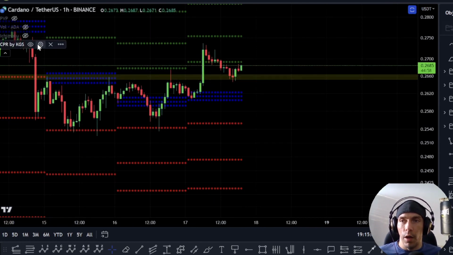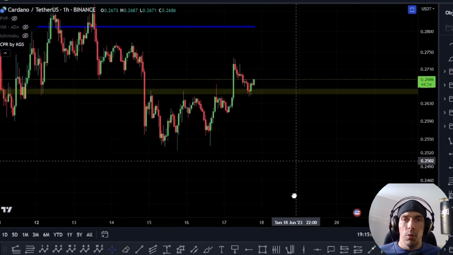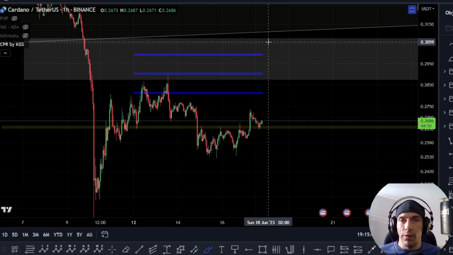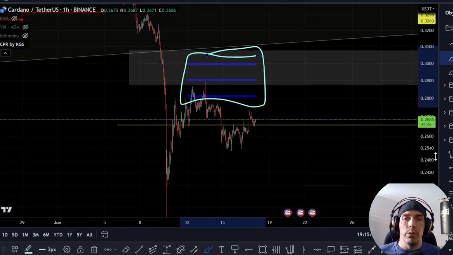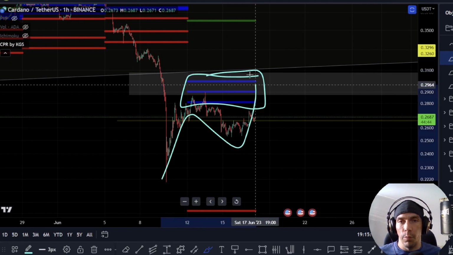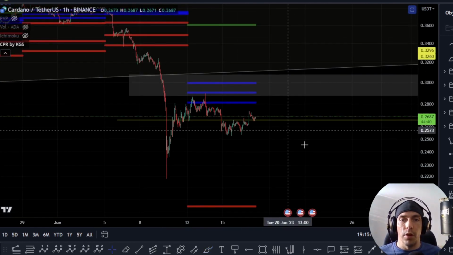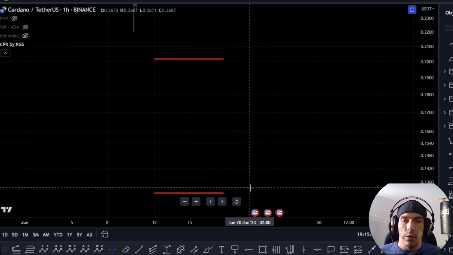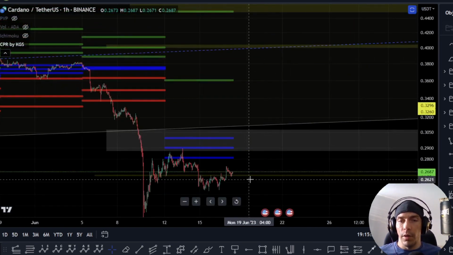Now, as well as that, if we come over here and have a look at this on the weekly, what we can see is that we are currently underneath these CPR lines. Now, these CPR lines are aligning with that idea of the fourth wave, and what I'm looking for here is that, if we continue to bash up against these and we can't actually get any purchase on this, what we could see is price actually be gravitated to the downside here, where we have this R1 line here at this 2016, we have the R2 lower down here towards this 1313 as well. So we'll have to keep an eye on that.